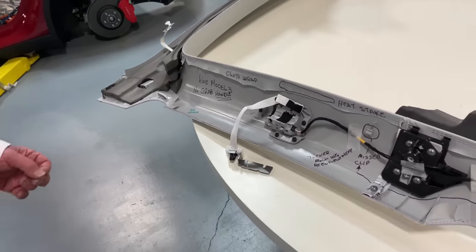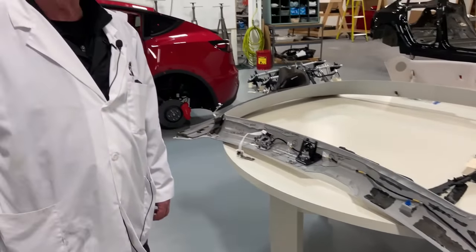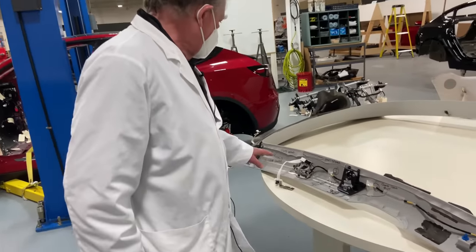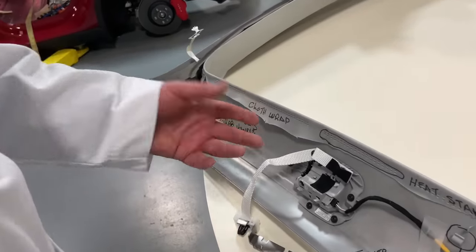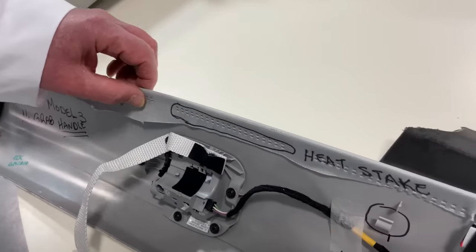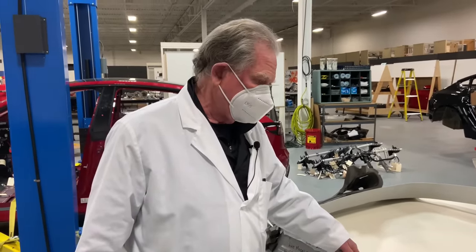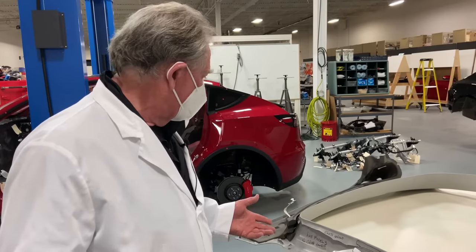I always wondered what grab handles are for. You all know I drive a Wrangler — there are grab handles there and sometimes that's a handy thing to have if you're riding with me — but they're not decorations in a normal car. The other thing that's different is this is a cloth wrap, which is not totally unique but totally different than the Alcaterra we saw, which is expensive — this is not. You can see it's easy to put together using what's called heat staking. You pull the cloth down, seal it to the visual side, then on the other side you take a heat stick and pop it in so they don't unravel.